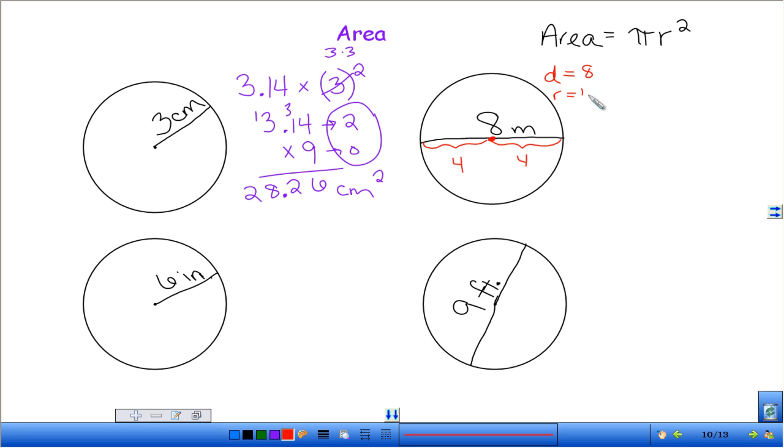Our radius equals 4. But then what do we have to do, Chantel? No, not by 2. Times itself. So when we go through and do this, and Chantel, what was that? 16. So we have pi, which is 3.14, times our radius, which is 4 squared. And Chantel did that part for us. 4 times 4 is 16. So our problem now becomes 3.14, times 16. Does everybody see where that came from?